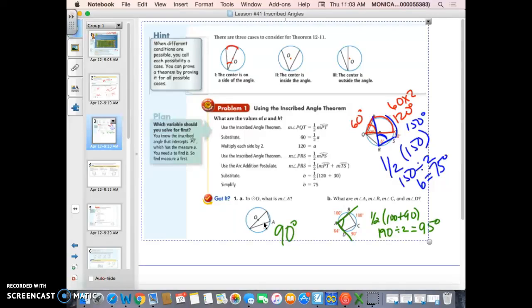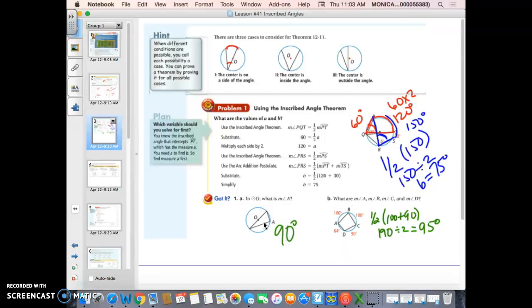Okay. For angle B, I'm going to erase my lines. For angle B, I'm going to trace the rays, or the chords, that make it up. So it's going to be 1/2 of 64 plus 90. 64 plus 90 is 154, so it's 154 divided by 2. That is 77. And so now you should understand that angle C is 85.